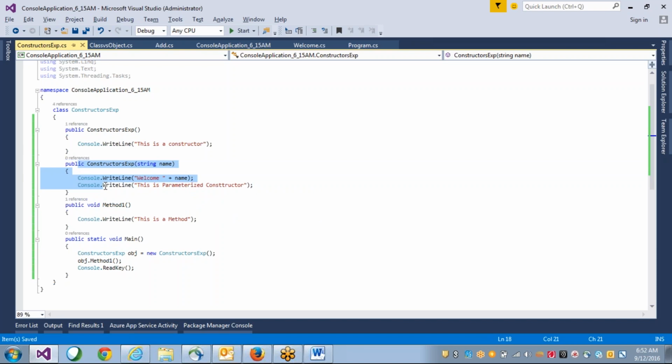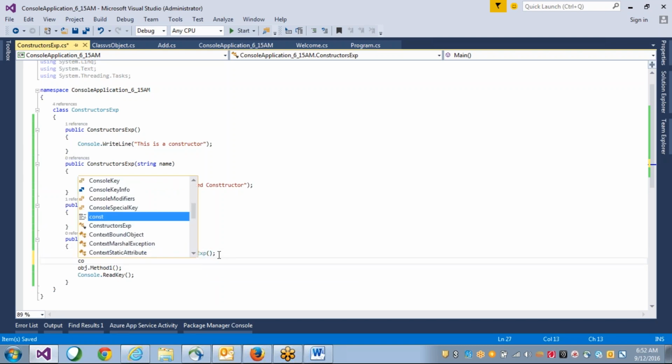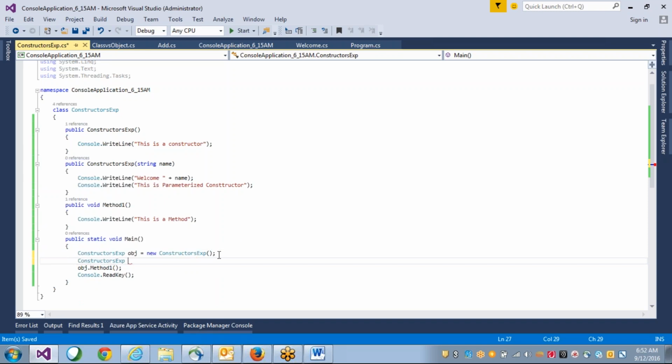Now the question is, we created the parameterized constructor, but how can I call it? Again, a parameterized constructor can also be called while creating the object. But the object creation expects some parameters. This will call the default constructor because here we did not pass any parameters. But to call the parameterized constructor while creating the object, we need to send the parameters.